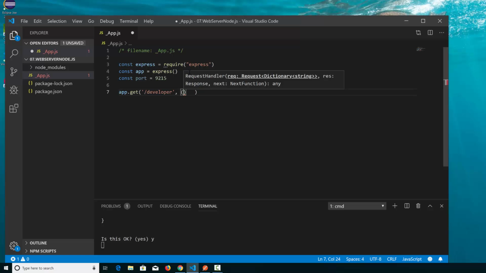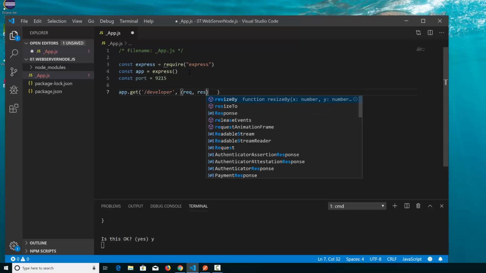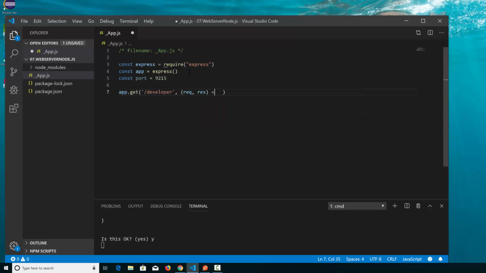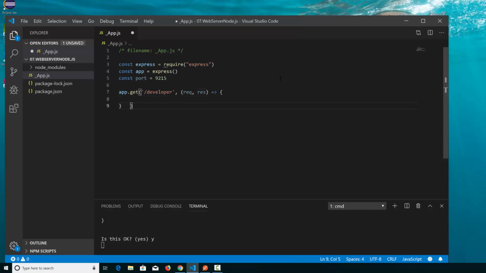So the first one, they usually put in REQ for request, and RES is the second parameter for response. REQ represents an input. So this is an anonymous function, but the shortcut means parameter 1, parameter 2. Parameter 1 is always the input. Parameter 2 is the response. The name doesn't matter. I could have put X and Y, and X would be the input, Y would be the output. Okay, this represents some body of work that I want to do. They tend to hit enter and indent it like that.